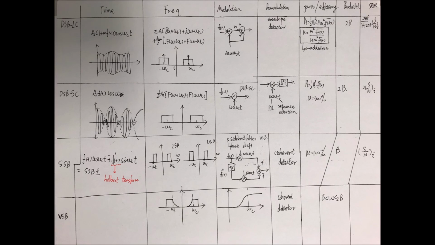The total power is half, right? A squared, the message power, half, still from cosine omega c. And look, what did we do, right? We really improved this efficiency from 5% to 100%. So now my efficiency is 100%. All the power I used is transmitting my information. So this is our motivation, and this is when we really achieve the goal.